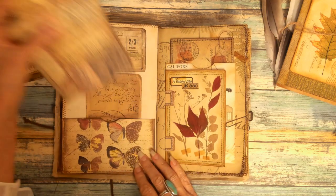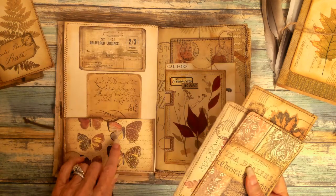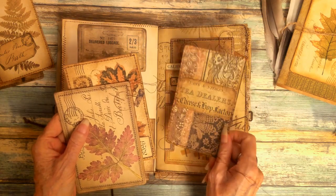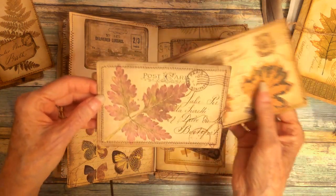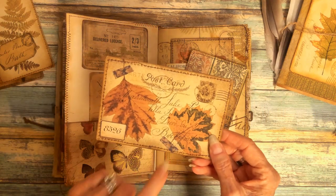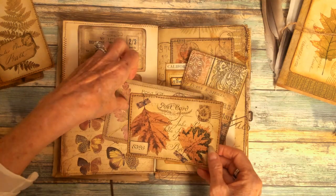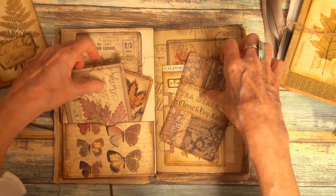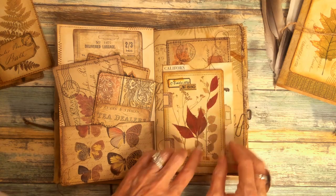This is a pocket full of goodness, but I wanted to add more of the wonderful labels to the back. I cut a journaling page down, and this is another postcard. This is one of her labels, and so is that. This is a postcard in the new kit. I added that, and this is also in the new kit, and I added that, and these little washi tape and this label. This is holding it down.